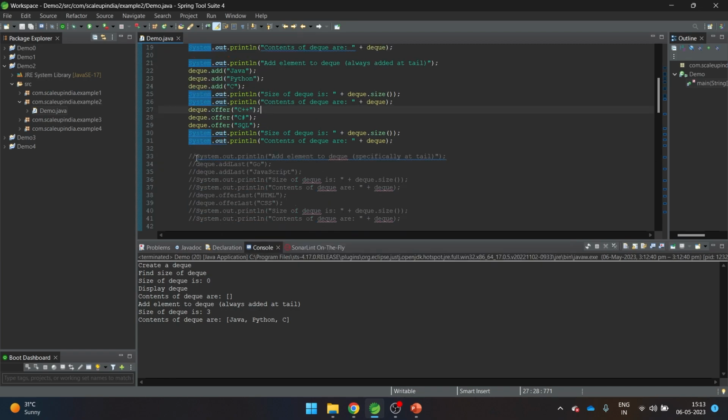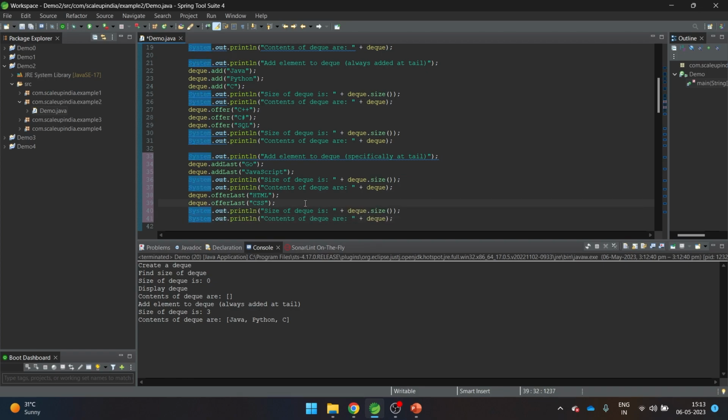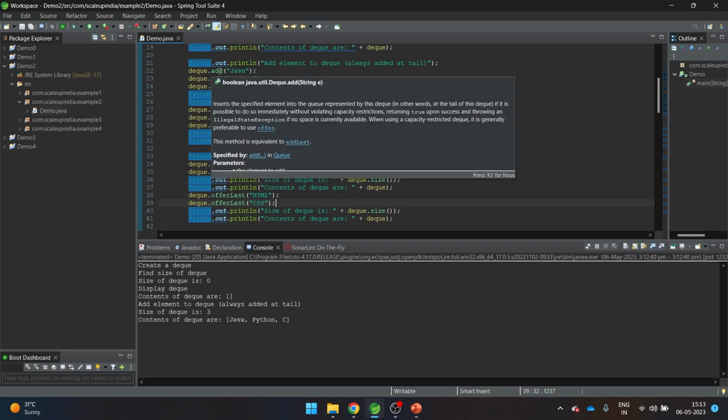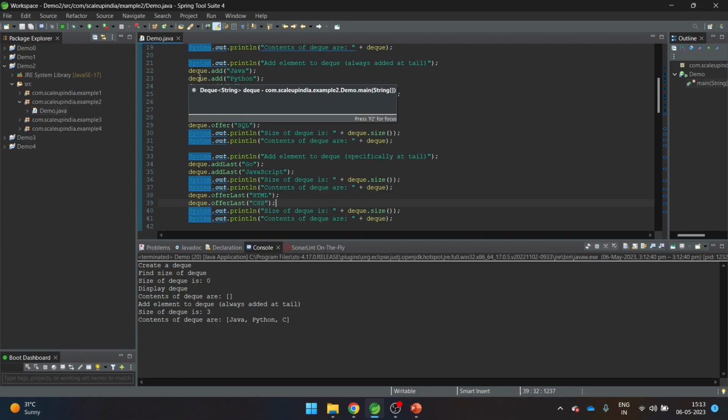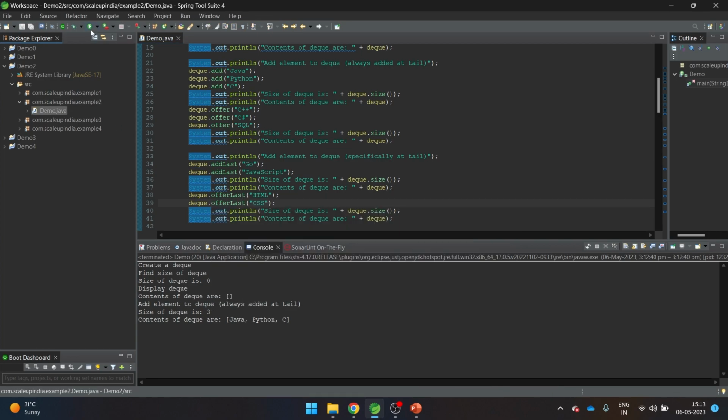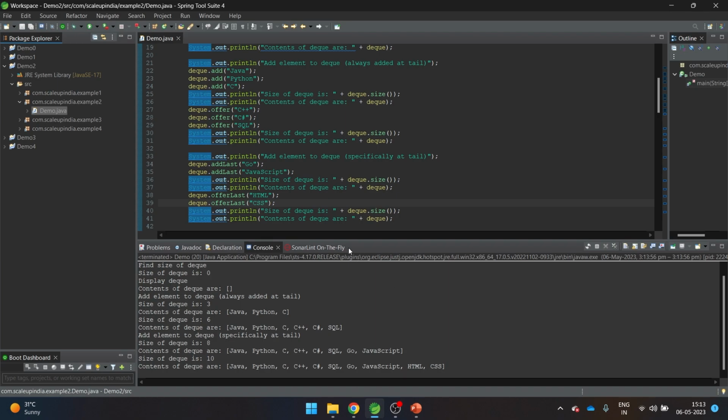But there are some specific methods like addLast here. So we have something like addLast, and offerLast is also available here. Now what they will do is specifically add at the last only. So you will say that is the same as the first one, but the only difference is the add method comes from the queue, hence it is available to Deque because Deque is a child of queue. The addLast method is available only in the Deque. It is not available with the queue. The output will still remain the same, that it is going to add the items at the end.